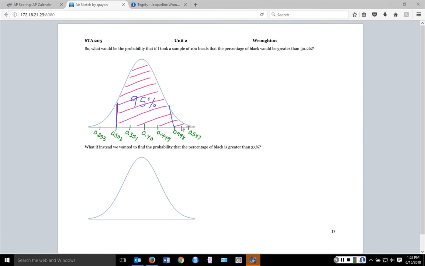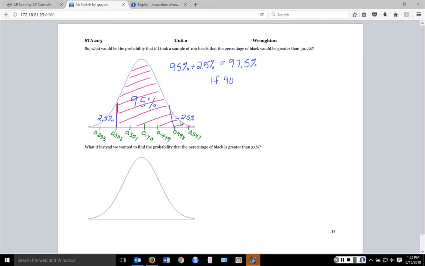But then I'm missing this little piece, so I need to figure out how much is in that piece as well. Well, remember, the entire picture adds up to 100%, and I already have 95% on my picture, so I can only right now add 5% more to my picture. But I have 2 different spots to put it in, so I'm going to split it up equally. So over here is 2.5%, and over here will be 2.5%. Same number on both sides since my normal distribution is symmetric. So I'm going to take that 95% plus that 2.5% to give me 97.5%.